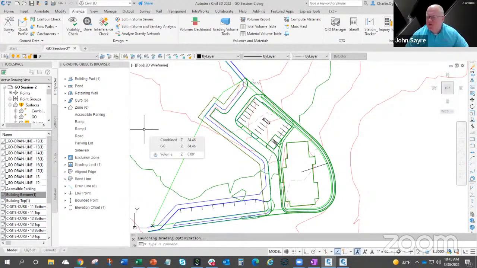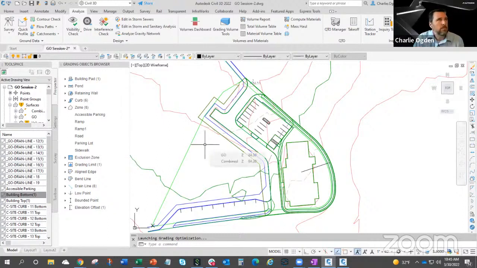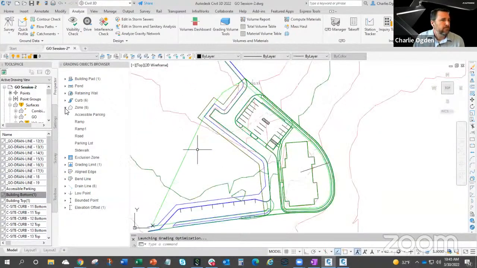There was another question. Why is the surface built from a LandXML versus the feature lines brought into the file? It's just a way to bring back the actual surface that we had in grading optimization.